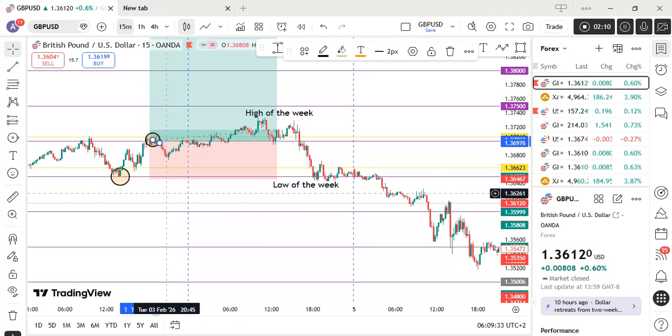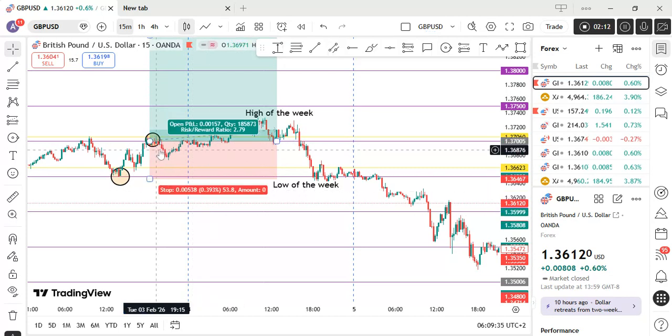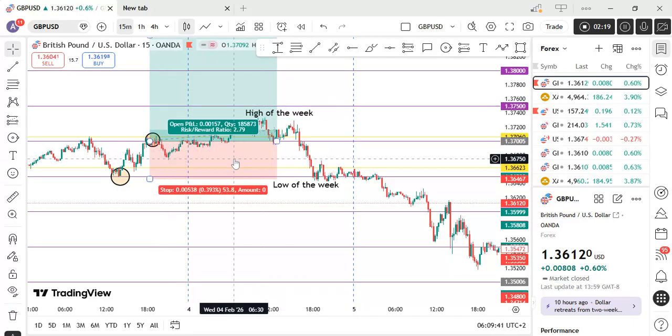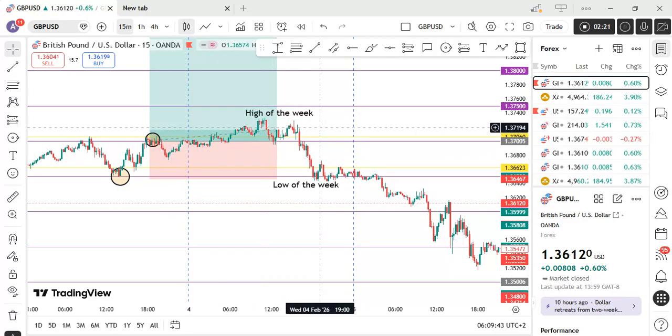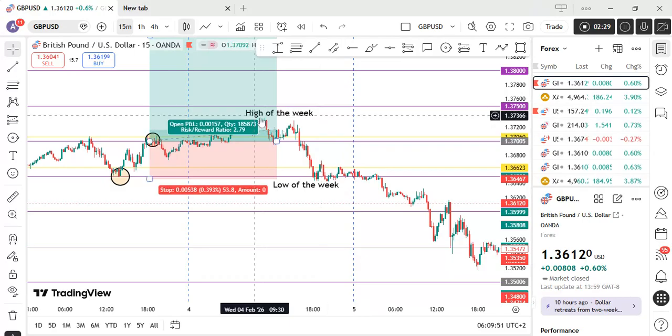So what happened? I definitely executed it. Then price eventually came back, and we saw a break above the psychological level and high of the week. The high of the week definitely showed that price was going to push to the upside. But what happened? The momentum changed, and we saw an SL being hit on GBPUSD. We got stopped out on SL, so that was what happened on GBPUSD.